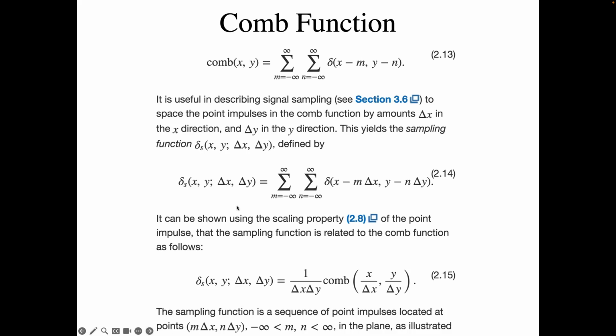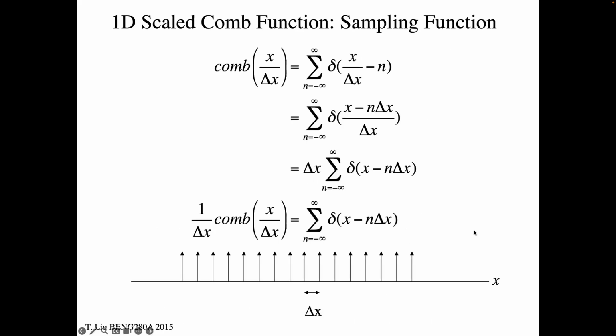What else do we want to say about this? Oh, and then the sampling comb itself, we can describe as a continuous function in xy that has sampling periods of delta x and delta y. And when we look at the comb function, we also put a normalization factor in the front of it, so that it's like how many samples per unit area kind of thing. So if these numbers get really small, this normalization factor will change to compensate. Okay. So that's all from the book.